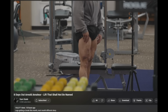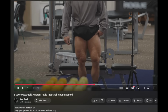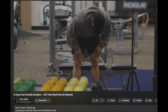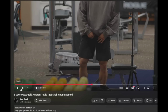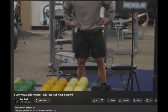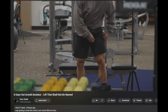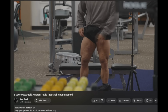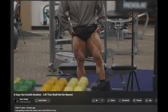One week out, I don't train legs very hard, because when you do that, the inflammation might last those 7 days. Some guys train legs really hard 10 days out. Some guys train legs really hard 3 days out, the ones who are having issues with the fullness of the legs. I have dominant legs, so I'm trying to just have as much separation as possible. So I train legs very hard 2 weeks out, and then 1 week out I do a light pump workout, and that's what Sam is doing. I don't know who gave him this advice, but it's good advice.